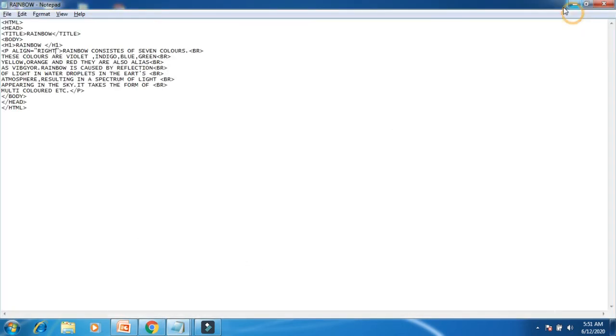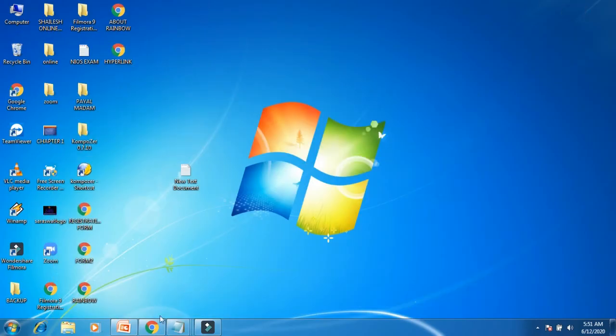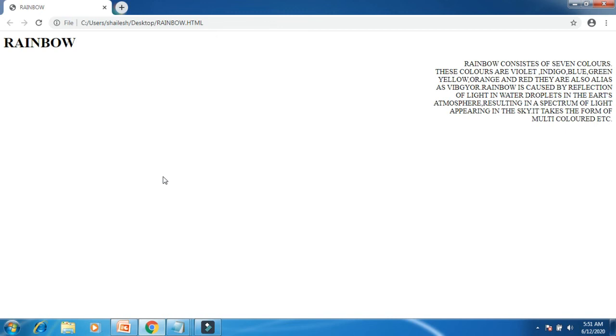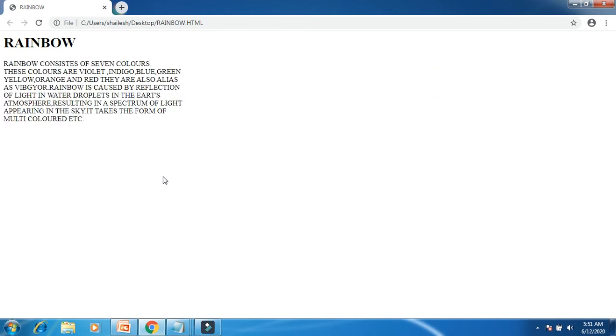If I want the same paragraph text on the left-hand side, then in place of right I write left. By default it is on the left side, but by alignment also I can align it to the left side. I save it and again run the page by pressing F5. So it is coming on the left side.